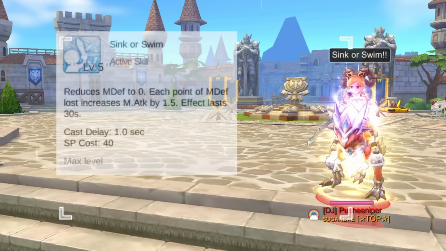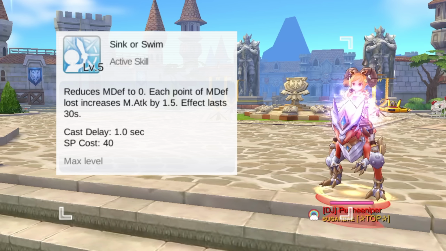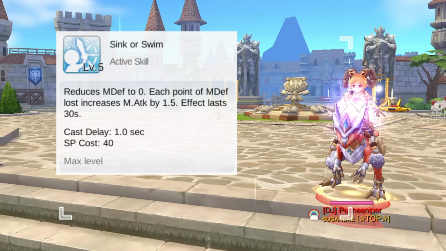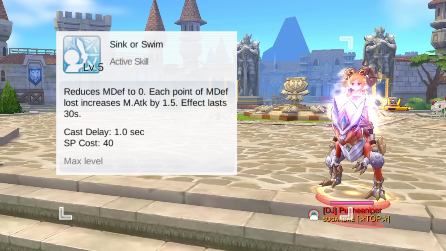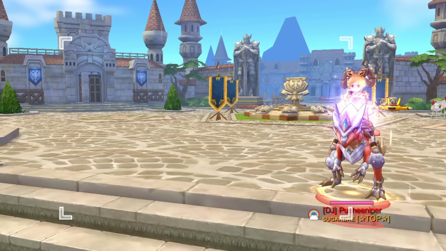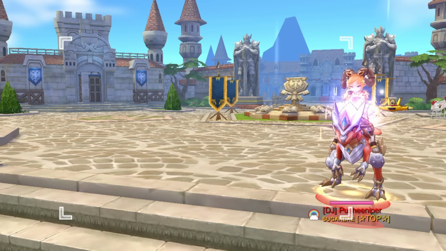Up next, we have Sink or Swim. This is an active skill which will reduce the magic defense to 0 in exchange for magic attack. At skill level 5, every point of magic defense lost will increase magic attack by 1.5 for a duration of 30 seconds. The higher the MDef, the higher the magic attack gained. This can be used in combination with Dragon Breath or Enchant Blade.